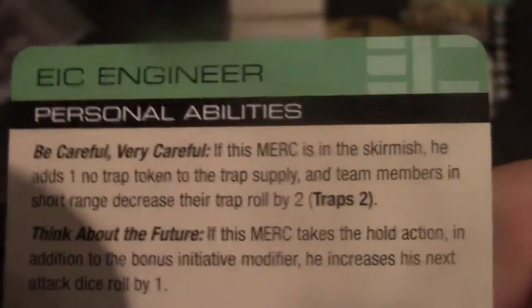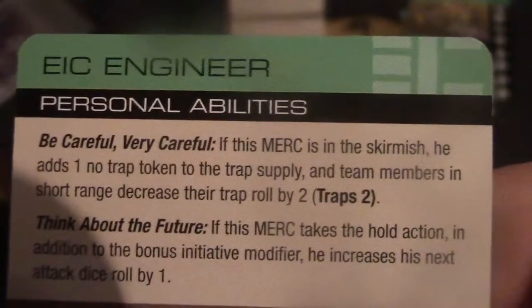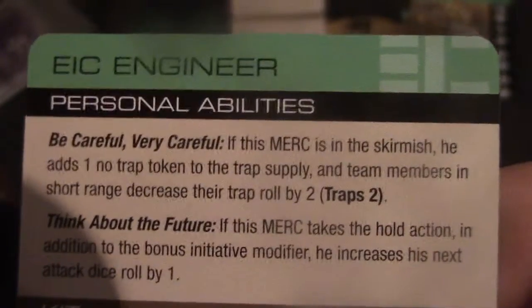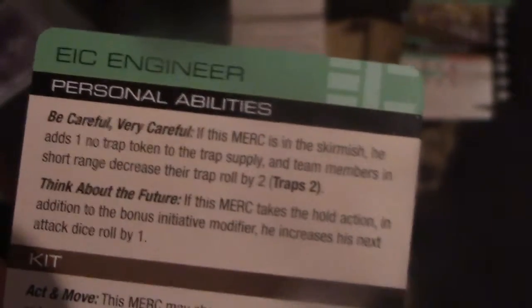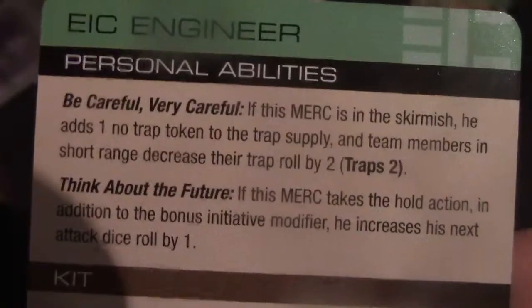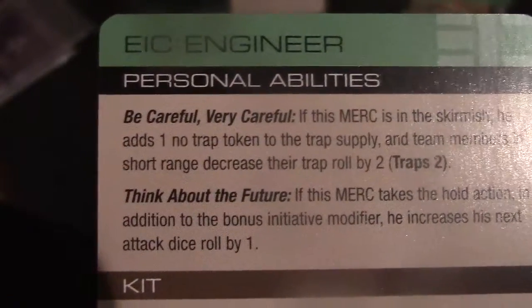So personal abilities, Be Careful, be very careful. If this merc is in the skirmish, he adds 1 no trap token to the trap supply, and team members in short range decrease their trap roll by 2. I would ignore the part where he adds 1 no trap token to the trap supply, because that just adds a complication that's not necessary as far as I can see. But that personal ability, he only works with when you're against Texaco.